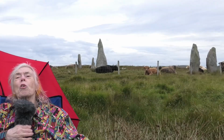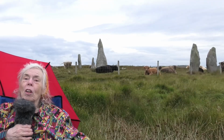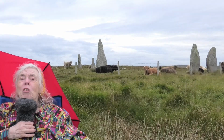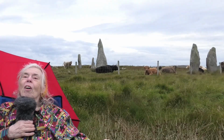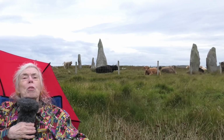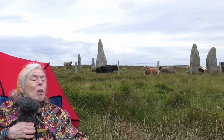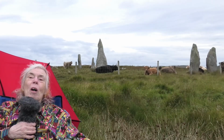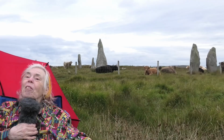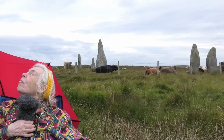Have you heard of Diodorus of Sicily? Yes. 55 BC. Have you read his stuff? He was describing this place. Whether he sent tourists there or not, I don't know. But that's the reputation it had in about 55 BC. So whether he came up here himself, I'm not sure. But I feel proud to have linked back to that time. And you don't have to believe me, but come and see it for yourself, and I think you will.